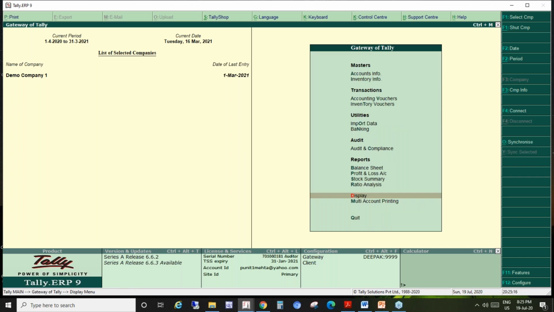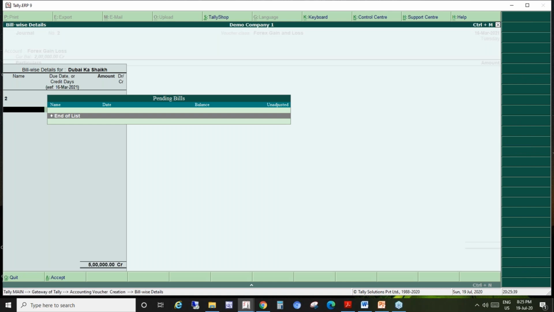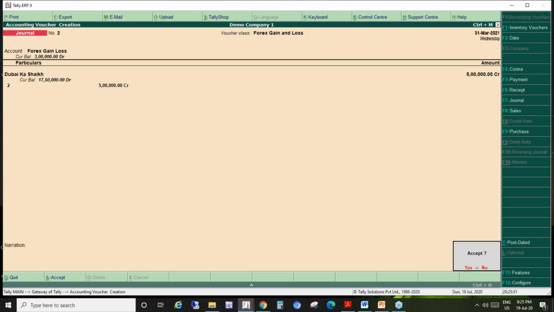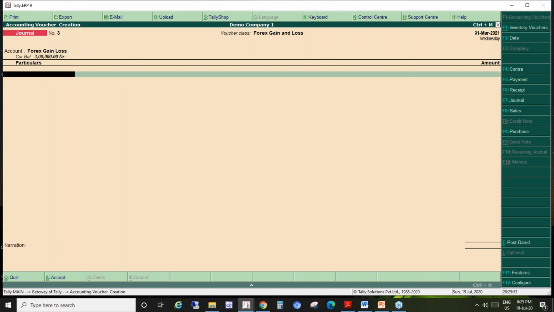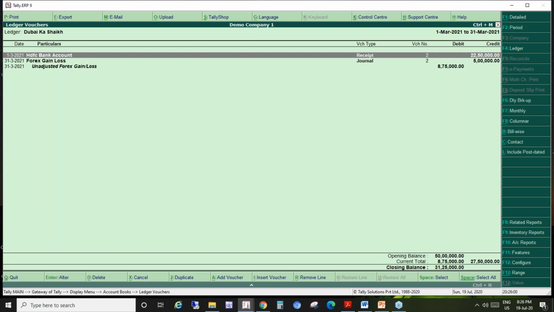Okay, we have deleted the transaction of the different currency, friends. It was giving me weird results, so that's why I have deleted it. I'll have to check and come back to you. But nevertheless, suppose we want to close it on 31st March, we can post this unadjusted gain loss of 5 lakhs rupees in the books of accounts. Okay, so that's how we can enter the transaction, and now there is nothing which is unadjusted. So that now there is gain loss of 8,75,000.